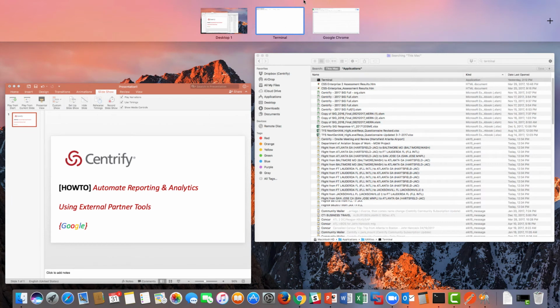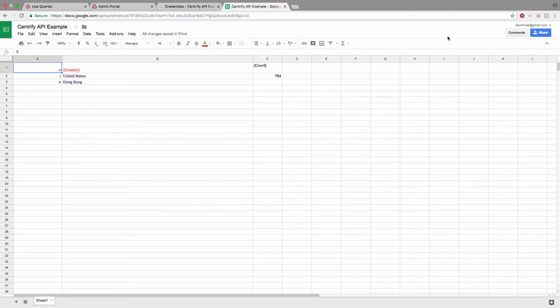So if we've got everything pretty much in order here, we can go ahead and execute our Python spreadsheet script. And if I go over to my spreadsheet, you can see that my service account user via API is actually editing the spreadsheet.